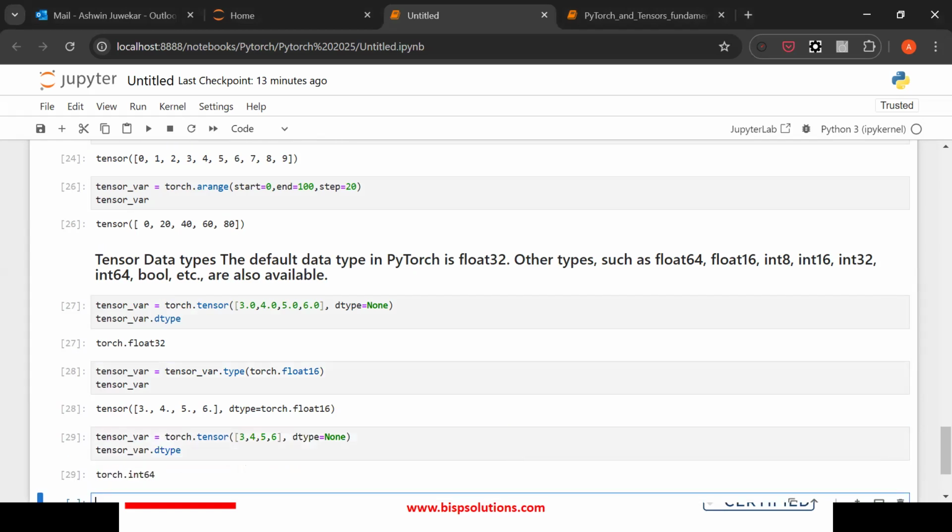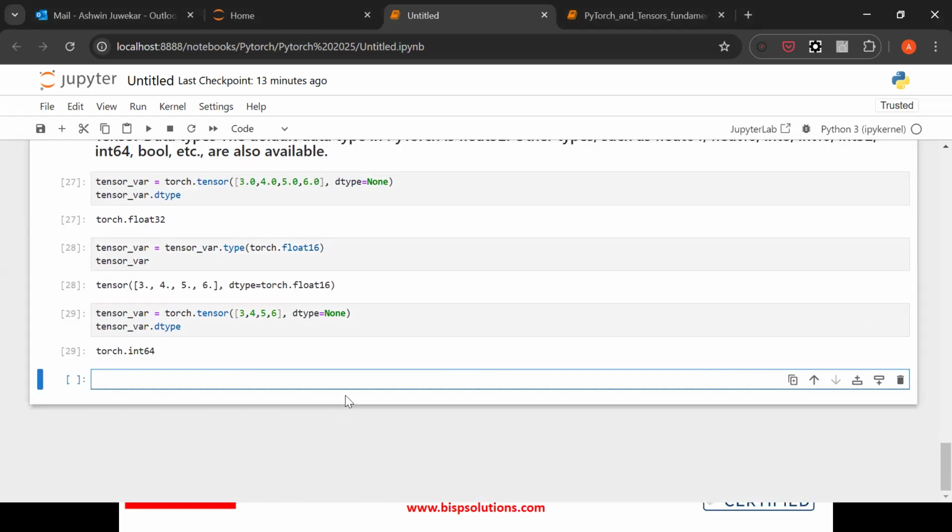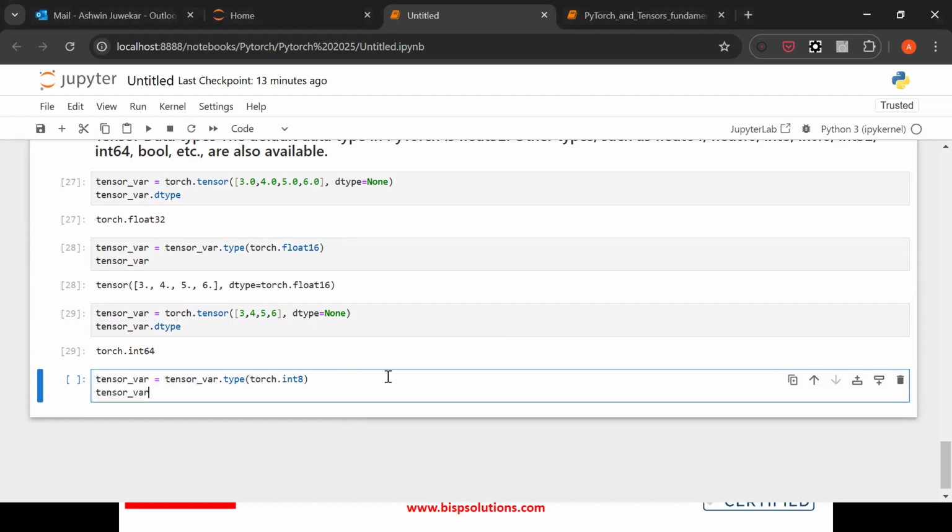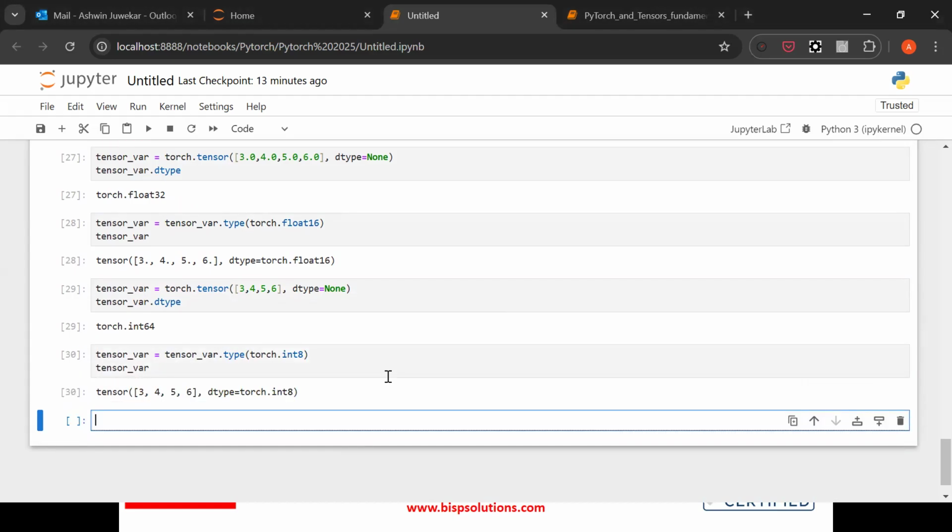You can see here int. If you don't give anything, it automatically takes int. One more, let's take int 8. So look at this, 3 4 5 6 with no float value. That means the decimal point will not be appearing here.